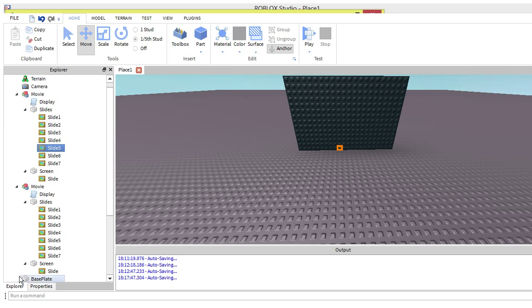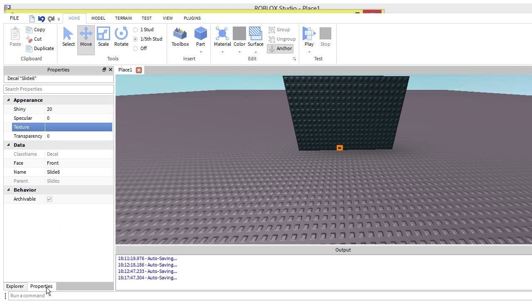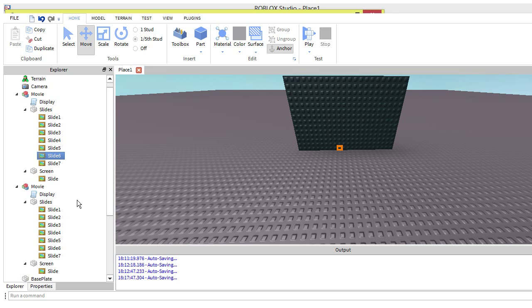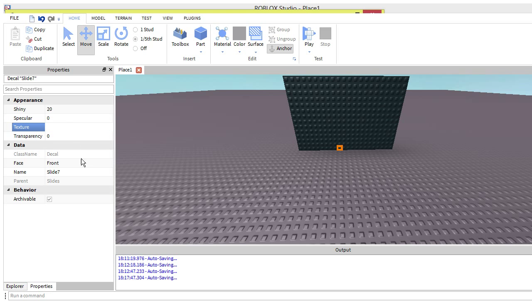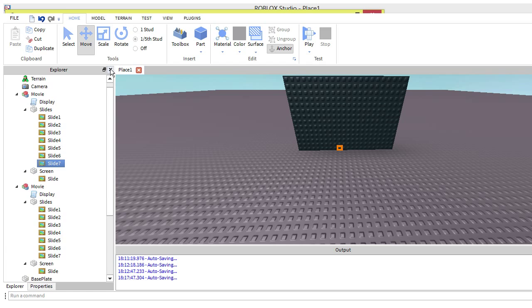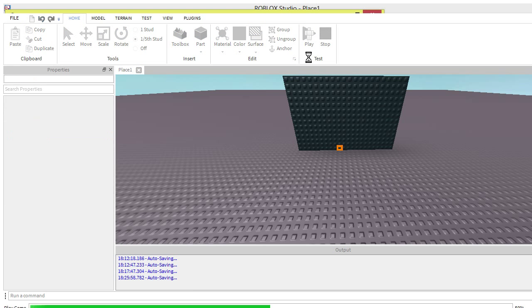Okay. Now we're going to do slide 6. Change the texture, paste it to 44, and then we're going to go to slide 7, paste it, and this one's a little different. We're going to just change the last 3 numbers, so instead of the last 2, it's going to be 721. Cool. And doing that should work. So we're going to run it and see what's happening.